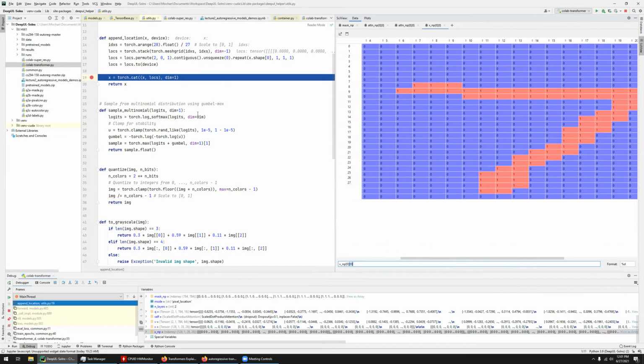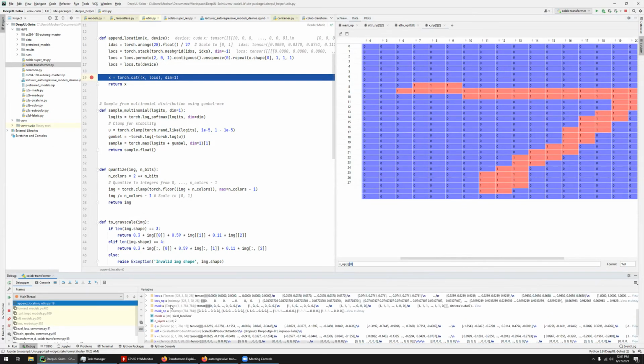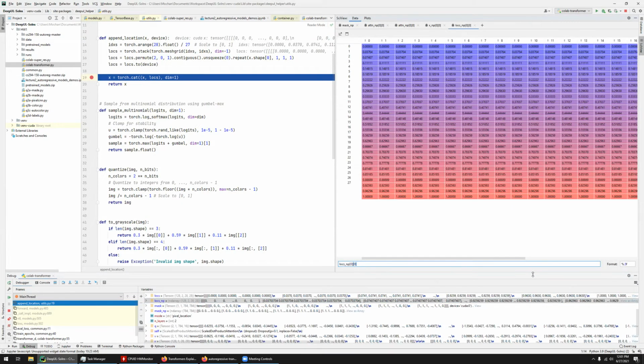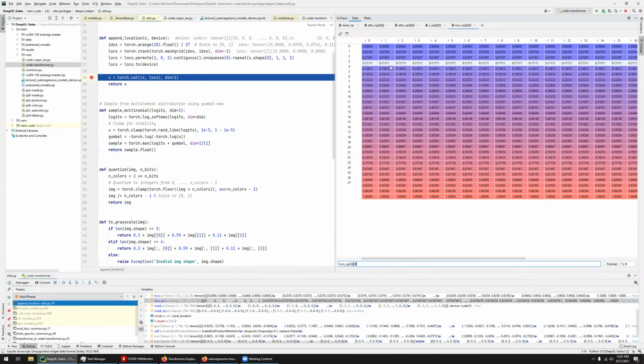And to create the location, they have this locs array. And I think it's just better to look at the visualization of it. It basically goes from 0 to 1, and it's repeated the same way.